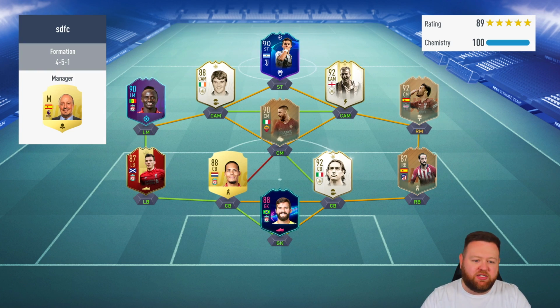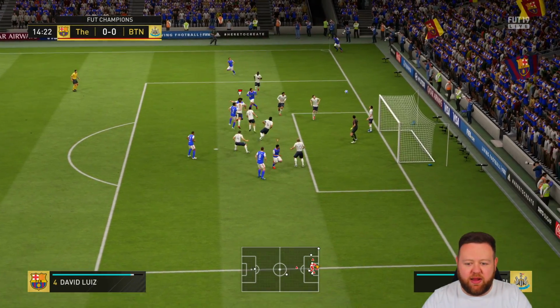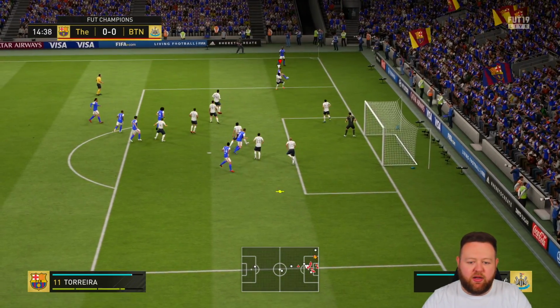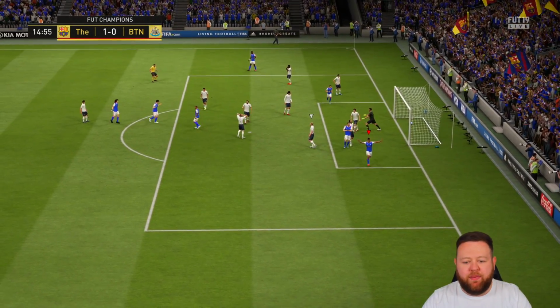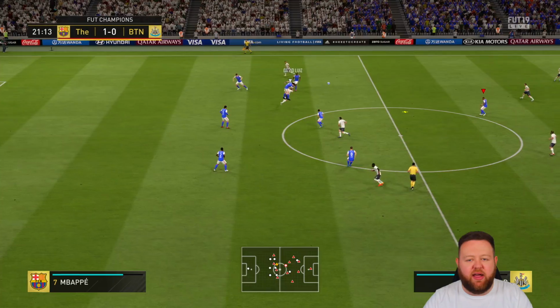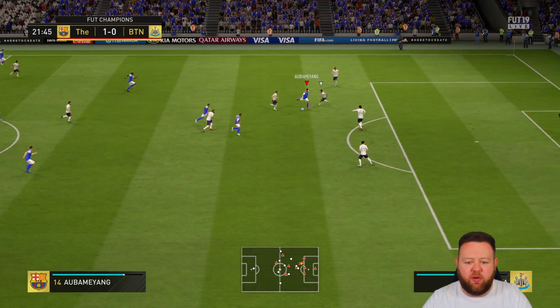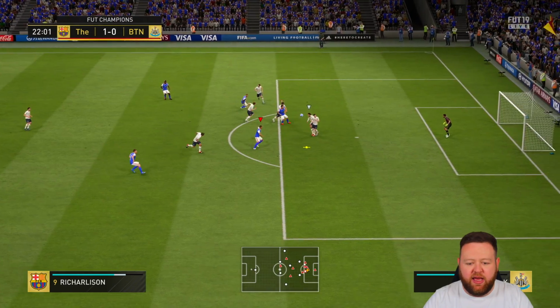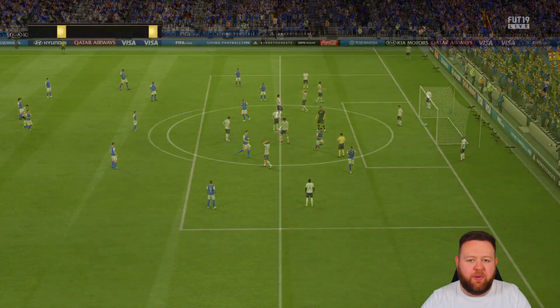I really was. We go straight into another match, and this guy's got a crazy squad as well. Lots of icons, lots of great players. Whip that one in from a corner, in off the bar, well, it comes away from the bar, and then we whip it in again, and Aubameyang's there to rise higher than anyone else. He genuinely has been so good for me since we signed him early days in FIFA 19. He's just class.